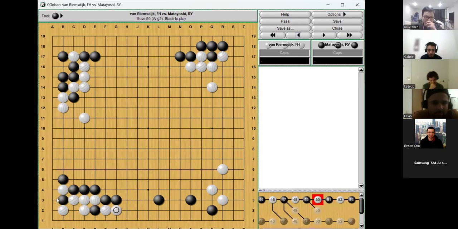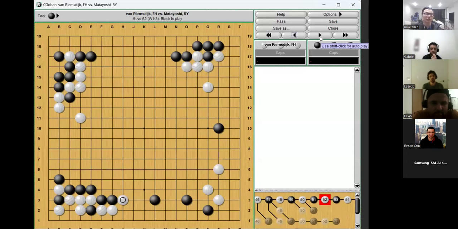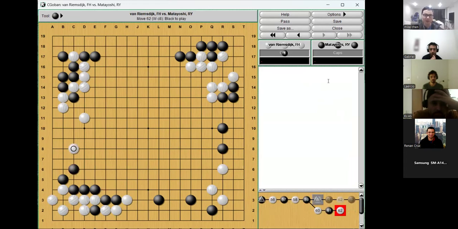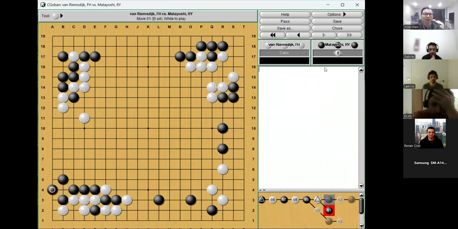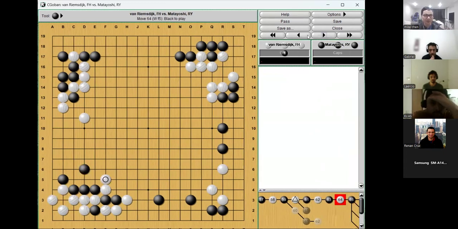Because of the value of thickness, this capture is extremely big due to how much safety it gives both sides. So this capture is definitely more important than this Hane, and this Hane is more important than any regular large move. If white starts attacking black, the most important thing is to capture this and then attack black somehow. These two stones are not as important as this one stone here. Okay, good. So white captures now. This extent is not as important as this one here.